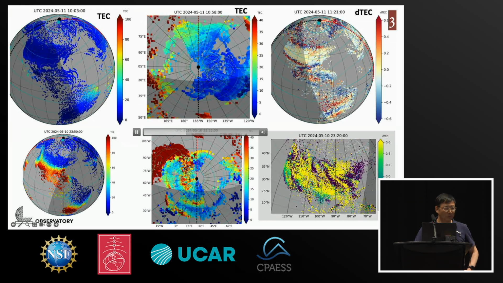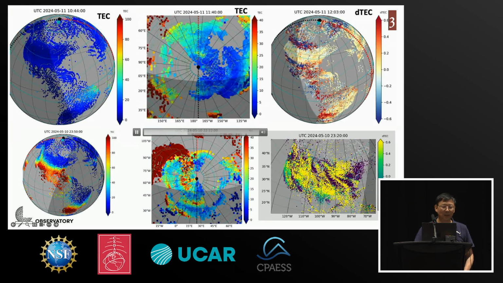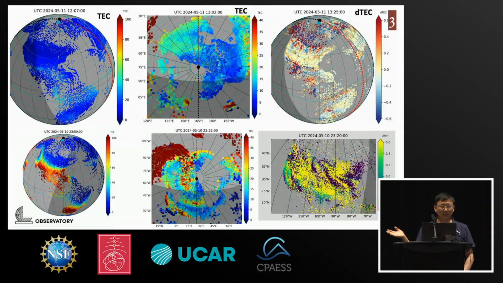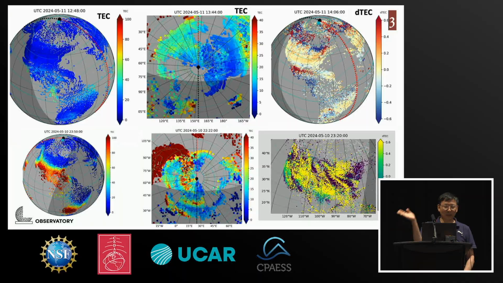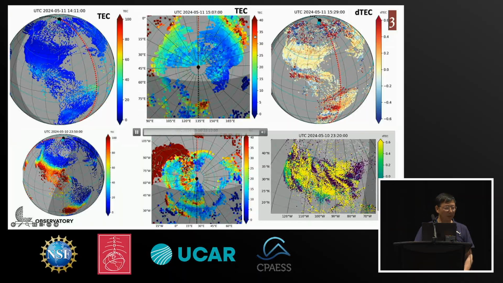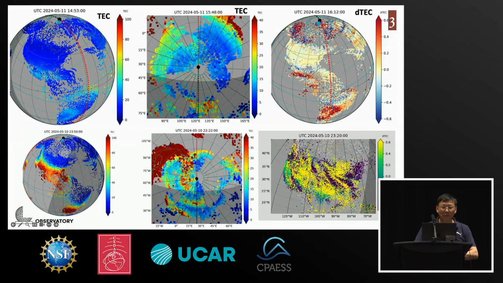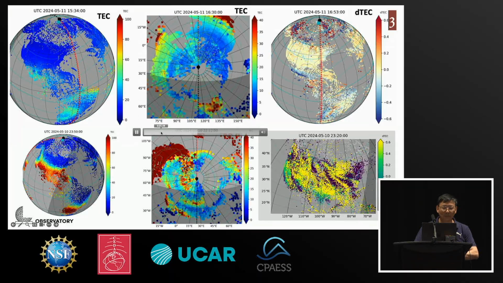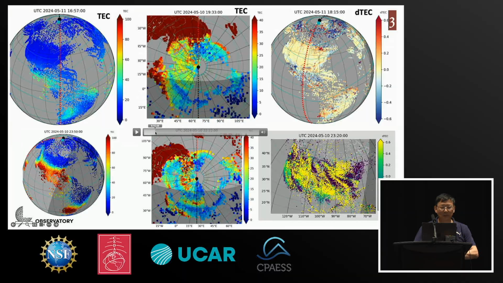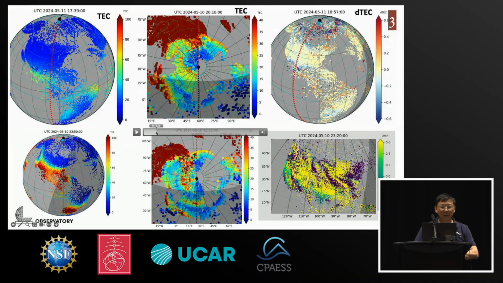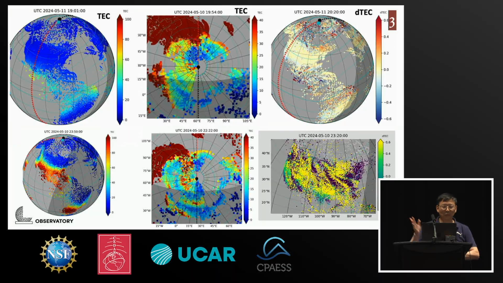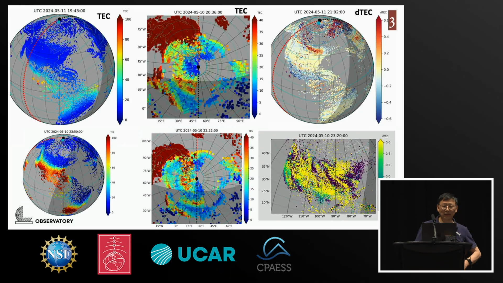So you notice the blue region, which is low density, is moving this way from the morning sector across the noon into the afternoon sector. So that's a very important feature. I really want to show that again from here. At this moment, you see the blue region on top, and then it's moving this way to the dusk sector and then downward.